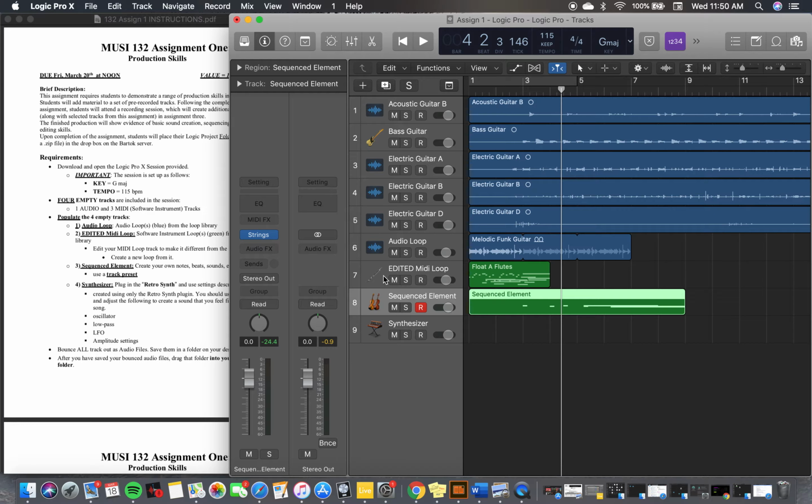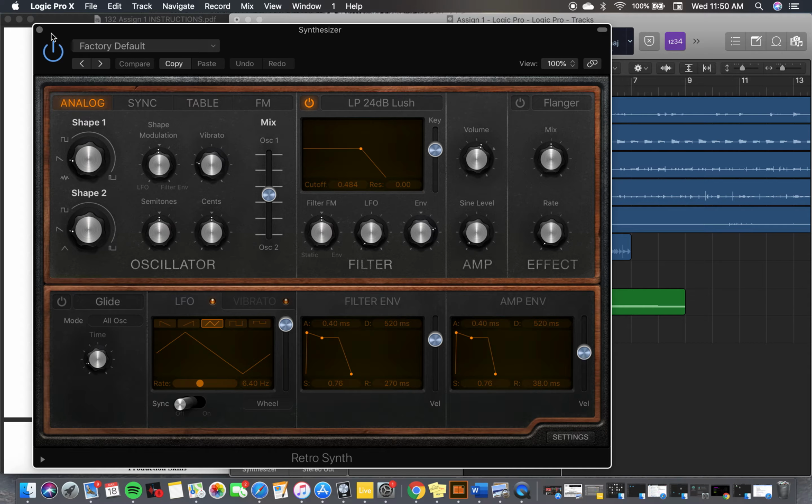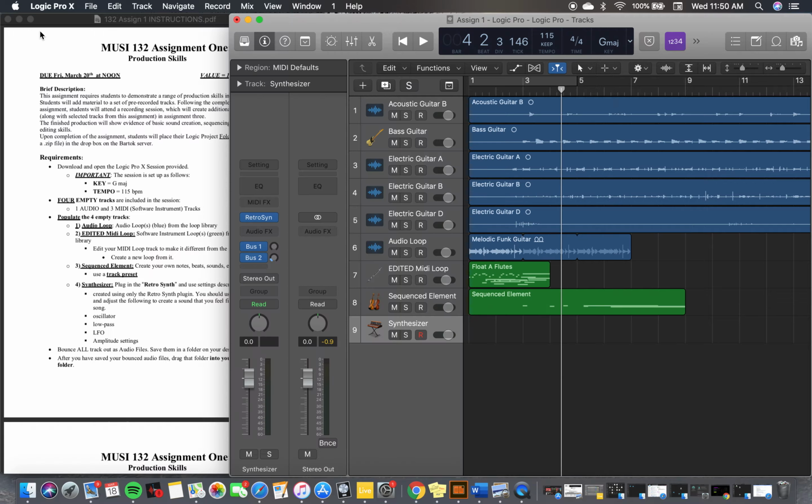And then for the last track down here, they want you to plug in the retro synth and use the settings. So I have already plugged that in. What that means is you want to go over here again to the big I, and it should be this little strip here. You click on the middle part, and that'll bring up the plugin.